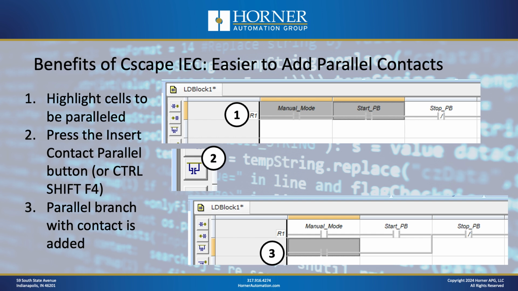So yeah, no question. And also if you want to parallel across a couple of contacts, not just one, you highlight those, you hit the parallel button, and away you go. So yeah, very good point there for sure. Now also, before we move on to string functions, it also applies to function blocks. So you can parallel around the function blocks. We have an icon there for parallel function blocks. So if you want to have 10 function blocks in parallel, you can.